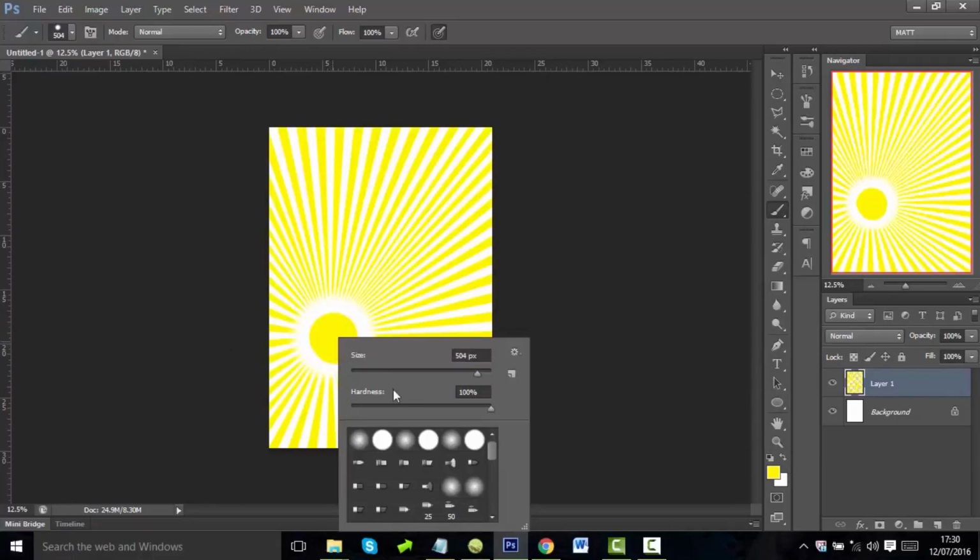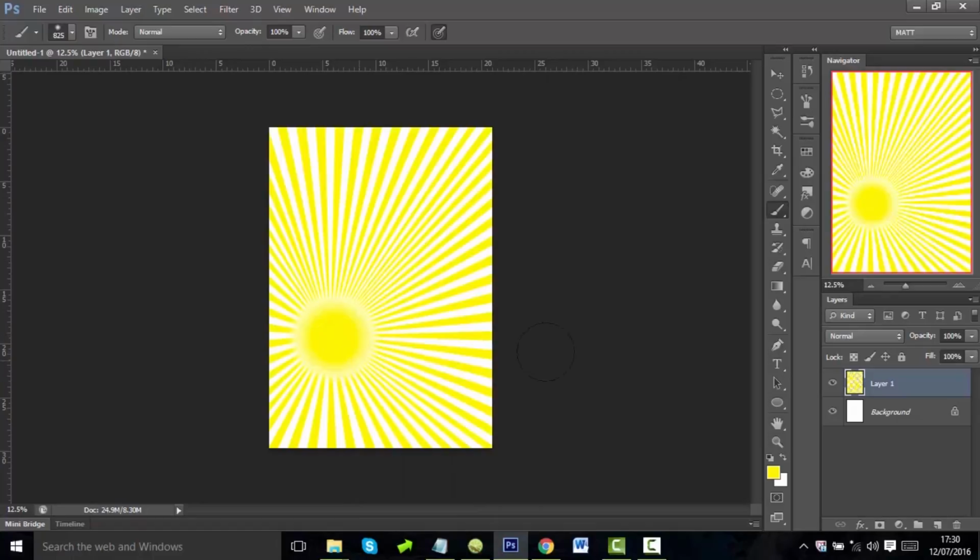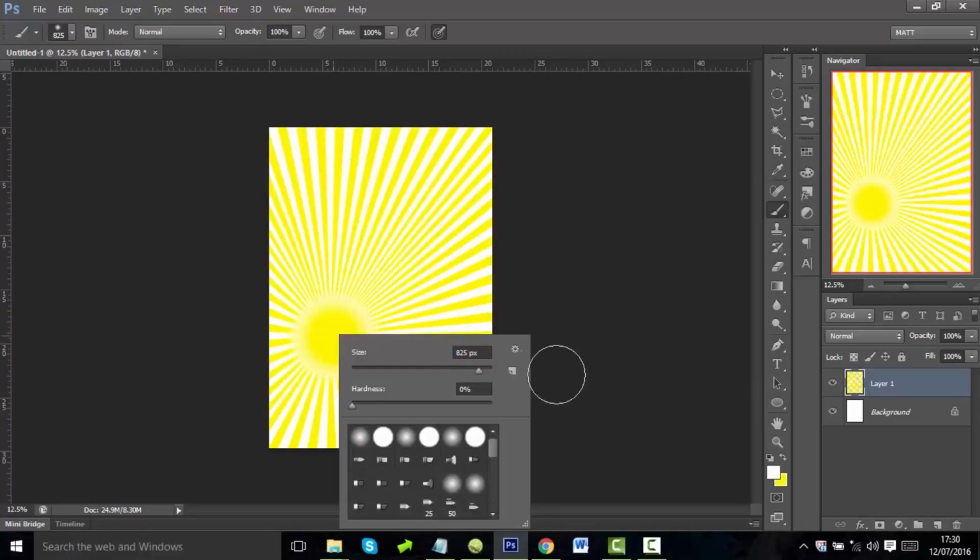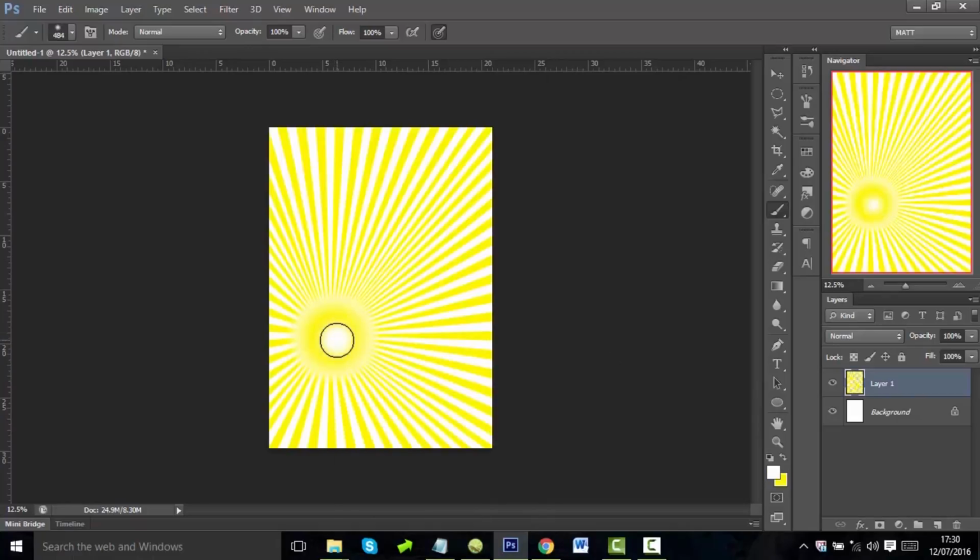And then take out the hardness, boot it up a little more, I think. Yep. Use the middle mouse scroll button. Yeah, there we go, right. Like that. Go to white. Good. There we go. We have a nice sun, or an energy ball, whatever you want it to be. But yes, that is generally how I did that.